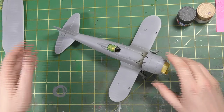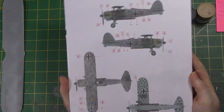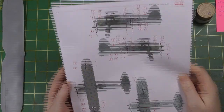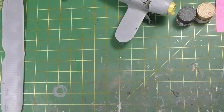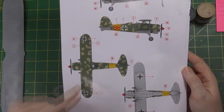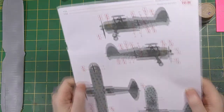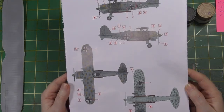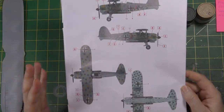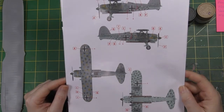So the paint job we're looking to do on this is kind of exciting, if you recall. Here we are, here's the picture. At first glance, it looks quite complicated, and you find yourself wondering what on earth is actually going on. What's actually going on is, in my opinion, and I've pieced this together with evidence and conjecture, it started out looking like this. The factory applied camouflage scheme essentially was this. It's then been handed over to the Luftwaffe, and they've gone, well, we want our colours on that. And they've literally slapped a bit of RLM 74, 75 and 76 over the top of the previous camo. But while doing so, they haven't covered all of the camo. There are still spots of green in this sand colour showing through, which is kind of what makes it so interesting to look at, I suppose.